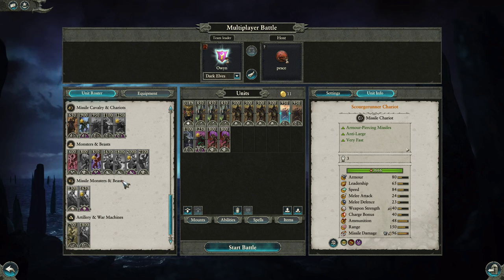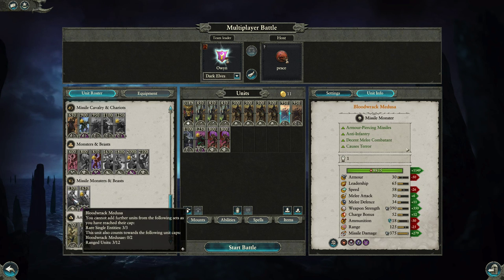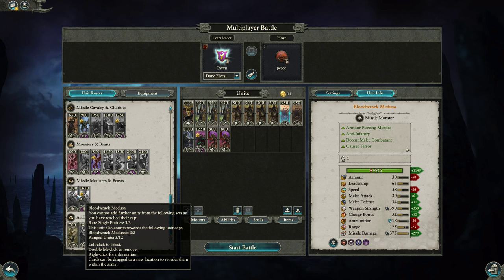Yeah, this is probably a little bit more competitive, although I do think the ROR Medusa is okay. For a mobile terror support, it's just not as cost effective. You can literally take two Manticores for the cost of the Siren of the Red Ruin. It's not super cost effective. Honestly, if Medusa were like 1200, 1150, I think that'd be a little bit better.